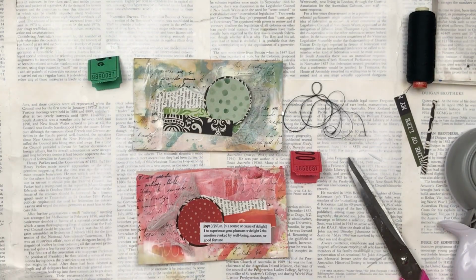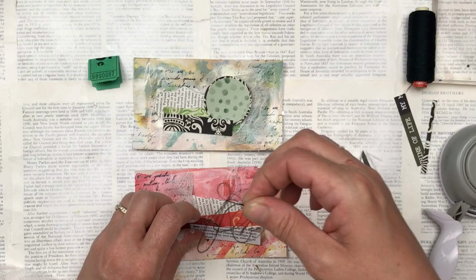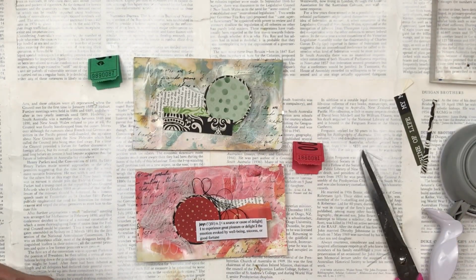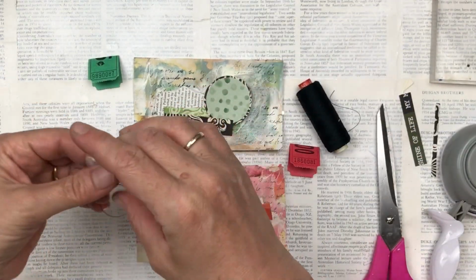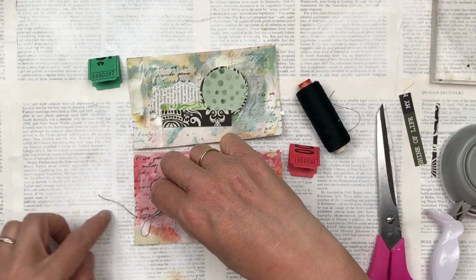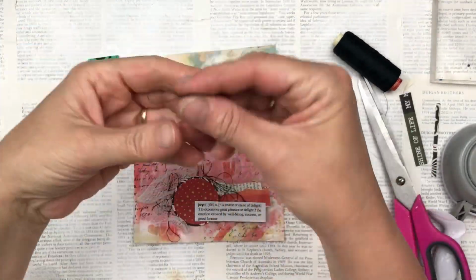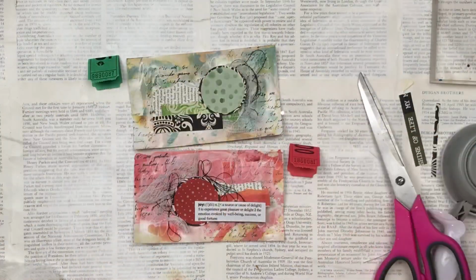And this is how I build my embellishment stack. I play around with the string and just see where I'm going to place it, and I see that it's not quite balanced, so I'm also going to put some of the black thread on the other side of the circle, which I feel makes it a bit more balanced, and I've put it underneath the cheesecloth so there's a different kind of contrast. I'll do the same on both cards.